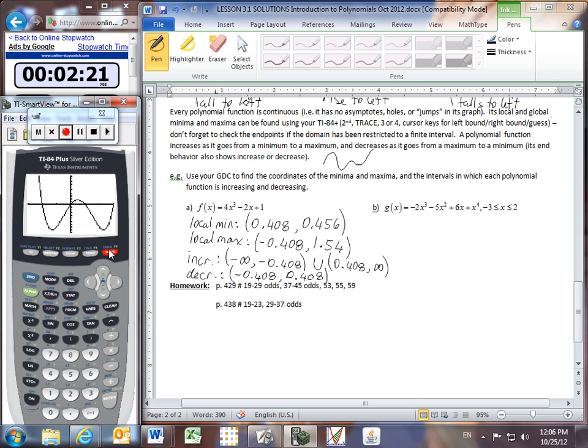And much like we expected, because of the leading coefficient being positive, it rises on the right. Because it's a 4th degree equation, we can see 1, 2, 3 U-turns. And because it's an even function, the end behavior is the same on each end, meaning it both rises on the right and rises on the left. Alright, a little bit quicker this time. Let's find the coordinates of the minima.